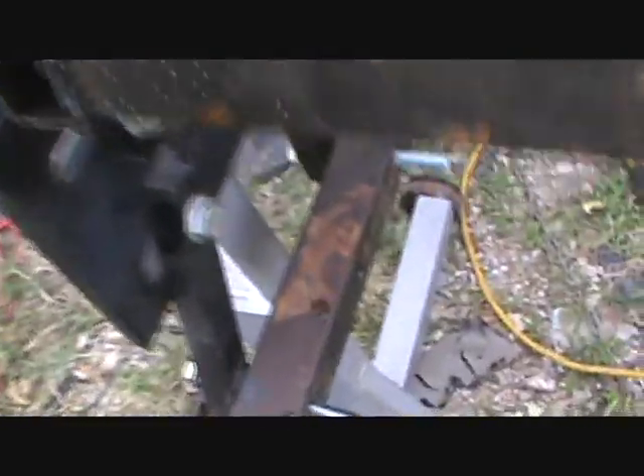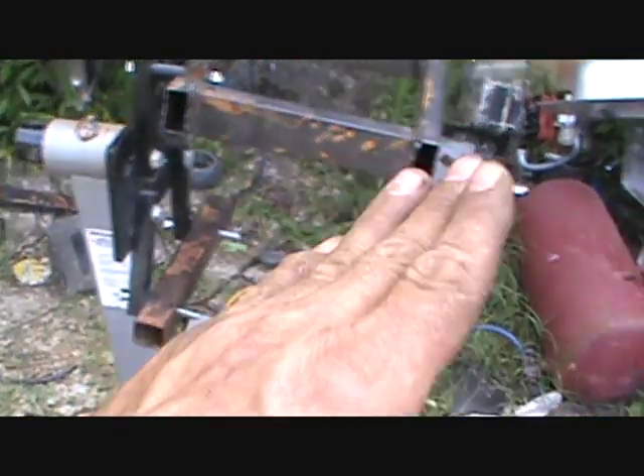I got it sitting up on here, halfway bolted down. My next decision is whether to use this piece — I beveled that out so it would fit — or cut another one by two. I'm going to take a 45-degree angle from this corner down to here, and this corner down to there. That would stabilize it, but I want to put it down like that for double stabilization. All you have to do is take the bolts out and lift it off.